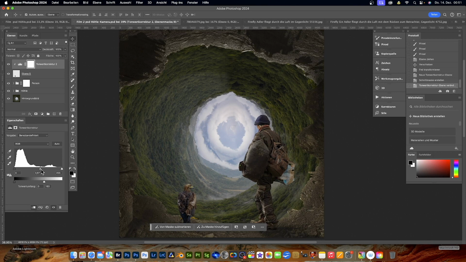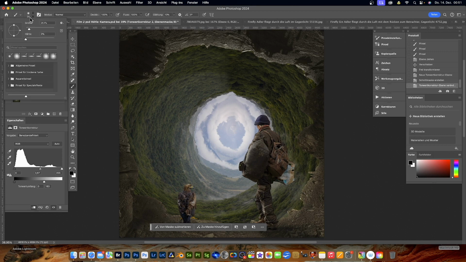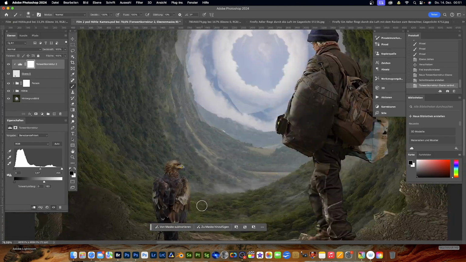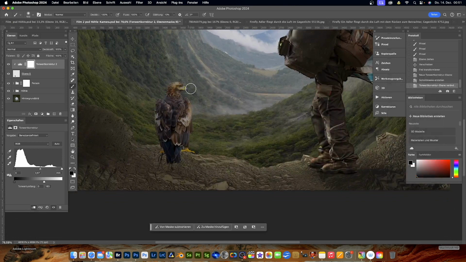Then I will also pull this a bit to the right and then with a black brush. What we now have here is an opacity of 100%. We can leave it like that. And we also have a soft edge. I'm going to paint the light back in now, where I want it to be, the light we had anyway, just like with the person. And then I would like to put such a light edge on it. The back has to be completely in the shadow. But down here, these are really the details that are very important. On the edges there, we really need to have a light reflex.